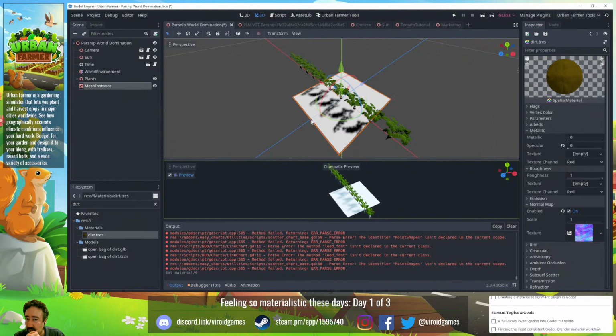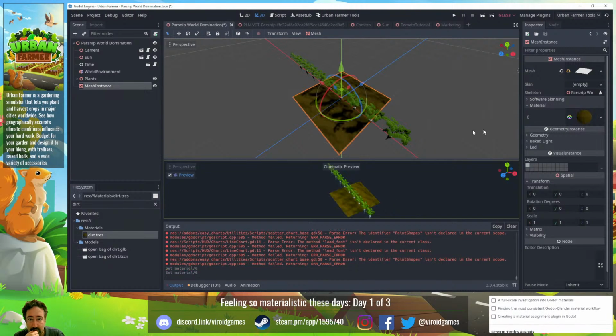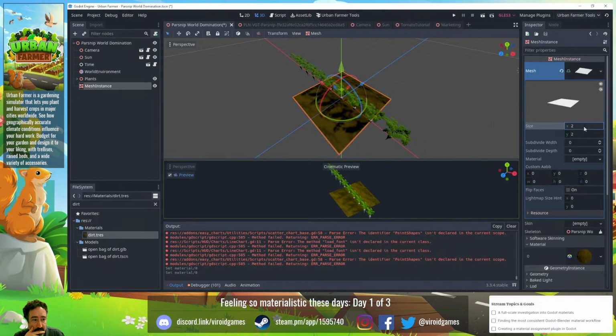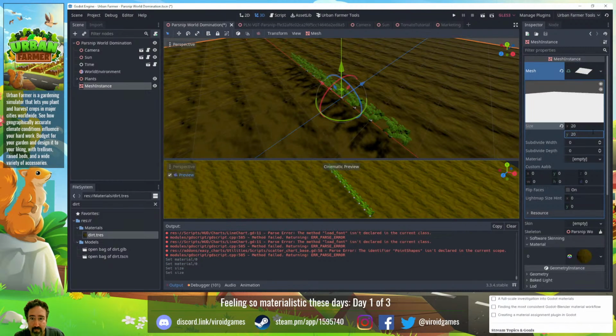Yeah, let's apply dirt to this. Let's scale this up. Let's do 20. Of course, it's going to repeat like that. It's going to look awful.